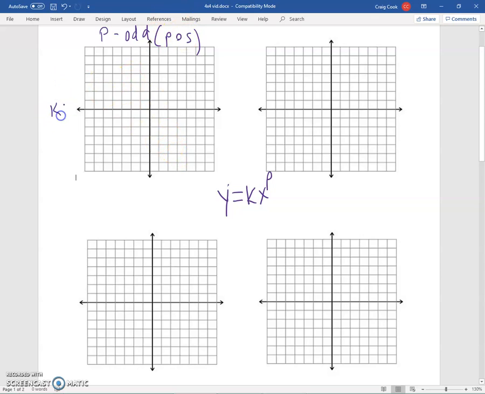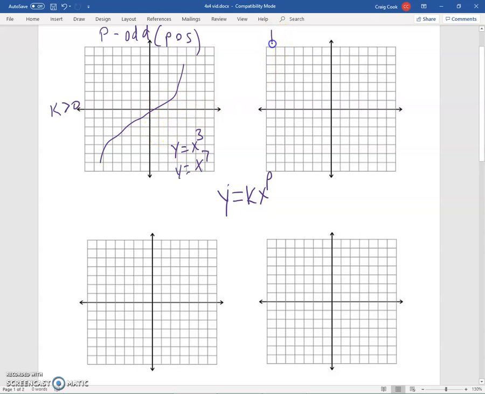and we have several things going on here. k is greater than 0. This would be something like y equals x cubed. Well, this graph is going to start there and go up through like that. It doesn't matter what you put in for k. Here in this case it's 1. It doesn't matter what the power is. It could be x to the 5th or the 7th or anything that's odd. All those are going to have this same basic shape.